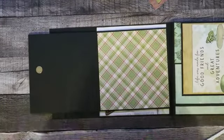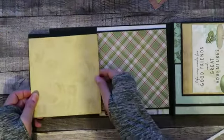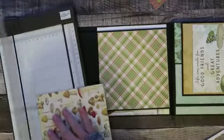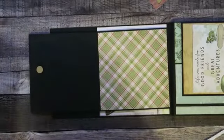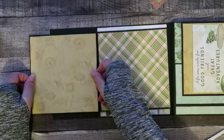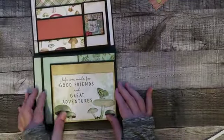I want to make sure this is the right way because it's directional paper and I don't think I cut that right — I'll trim it just a little bit. I don't think I cut it down enough, but that's okay. All right, perfect! Oh, how great does that look? Oh my gosh, it finally came together!